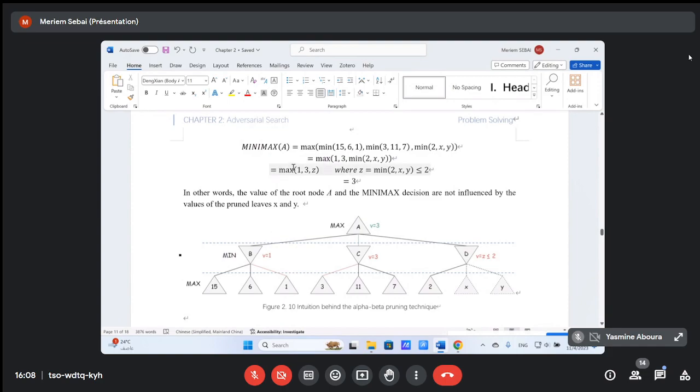So for the maximum between 1, 3, and Z, whatever the value of Z is, because we know it's less or equal than 2, the maximum will be 3. So it has no sense to know the value of Z.